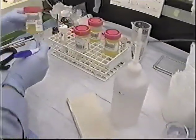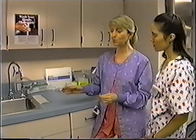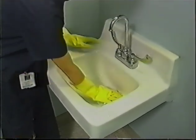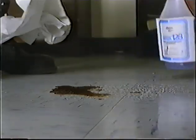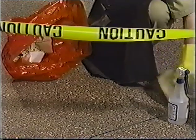Environmental surfaces that don't look dirty can be heavily contaminated with infectious substances such as plasma or serum. And believe it or not, HBV can survive on surfaces dried and at room temperature for at least 1 week. That's why it's so important to make sure that you carefully follow your facility's plan for regular cleaning of environmental surfaces. If there is a spill of blood or other potentially infectious materials, the area should be cordoned off immediately and cleaned by someone trained and qualified to do so.